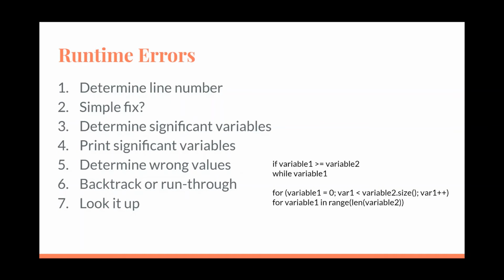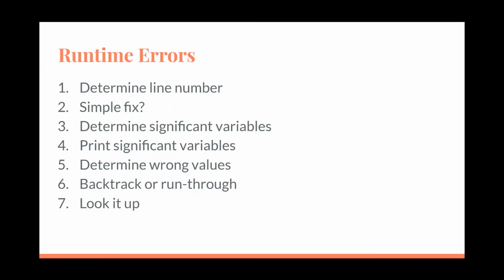So in summary, once again, if you're assigning a value to a variable, that variable itself that's being assigned the value does not have to be considered. It's not a significant variable. And in a for loop specifically, if you have a counter that you're declaring here, you also don't have to consider that as a significant variable. However, every other variable that you come across is going to be significant. And by significant, I mean it could possibly be causing the error in your program, and you're going to have to look into it.